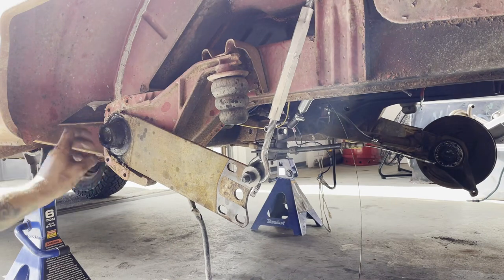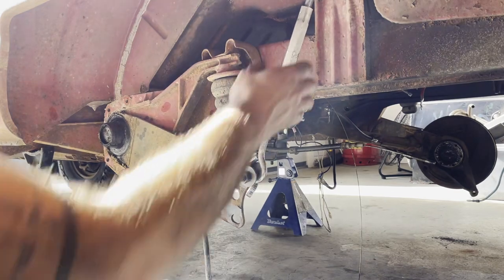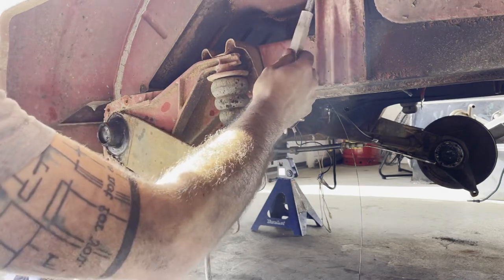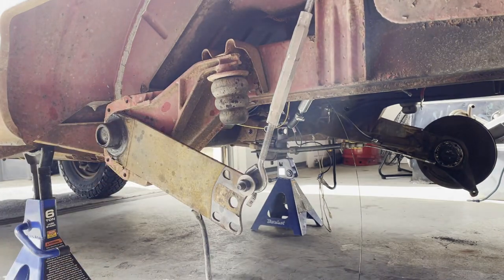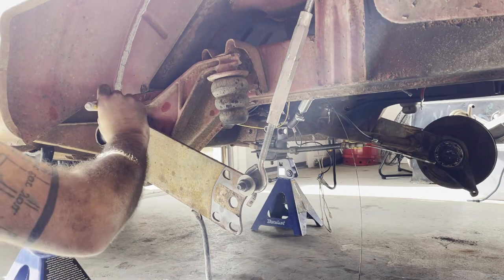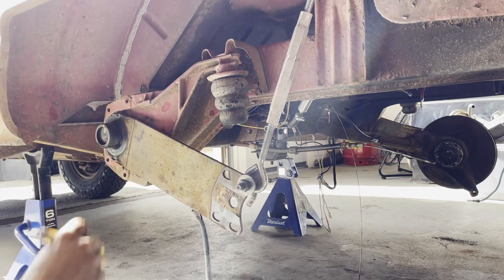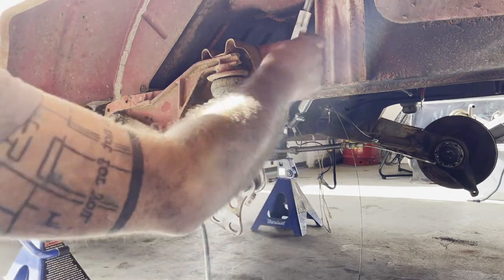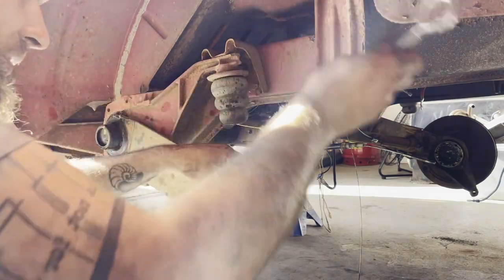Okay, so now we're going to do this and start to let this down. And that comes out like that. So in its resting position here, I'm going to mark inside of here. I'm also going to mark this to kind of help clock it. So now get the rest of the tension off here and just take that guy off.